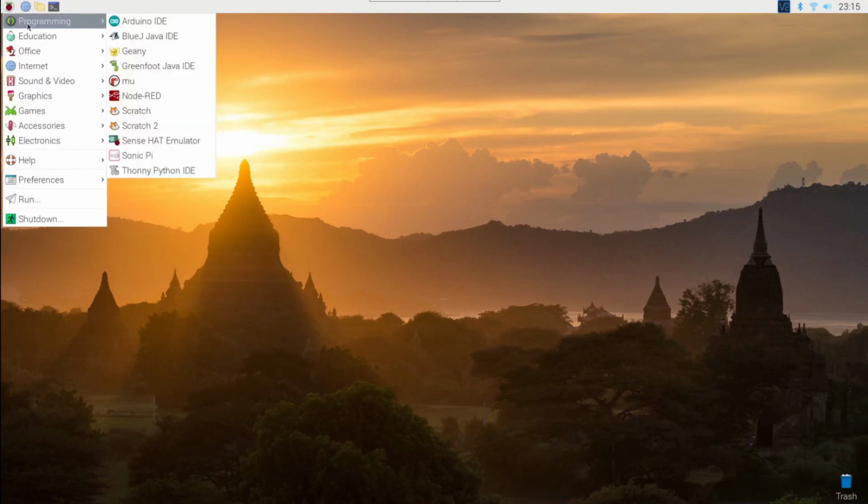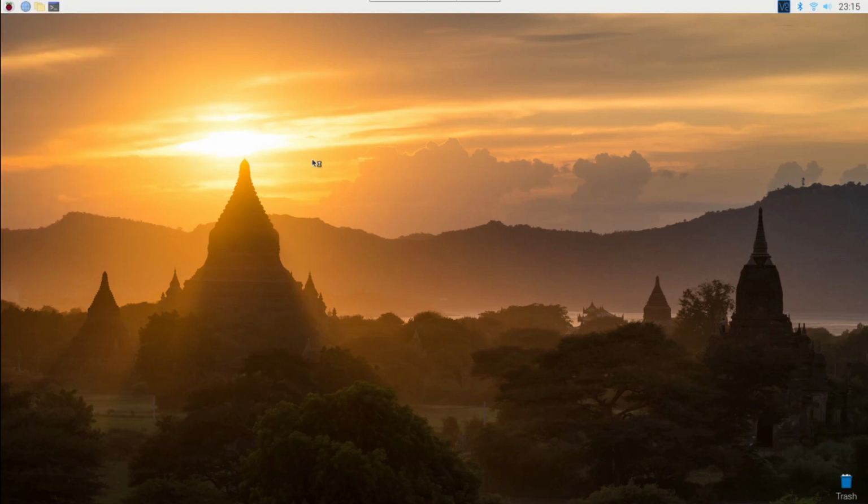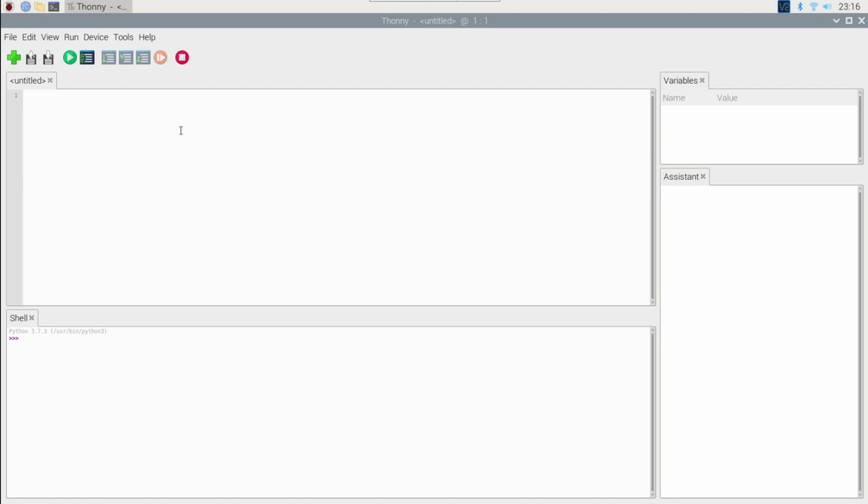So we'll start off by opening up the Python IDE. We'll go ahead and import modules from the Selenium library by writing the following.